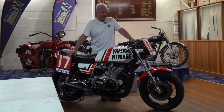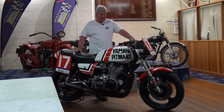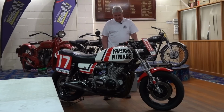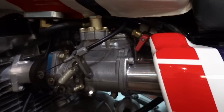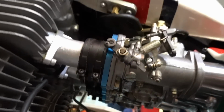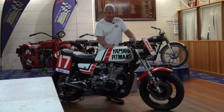But we were pretty happy because off the bat it did a good job. It was pretty reliable. We knew the motors were good. I was a bit worried about the chassis, but we were fortunate because the Coke 800 was a wet race, and the power delivery on this, I ran in the first race just a standard motor with standard carburetors and just snorkels on the carbies, and that was good for 8 hours. All the other guys ran hotted-up bikes, and they suffered pretty badly during the wet racing because the bikes were hard to ride and power delivery was terrible, and they were all superstars, and it just didn't go down well, but this thing just plodded around and did the job.